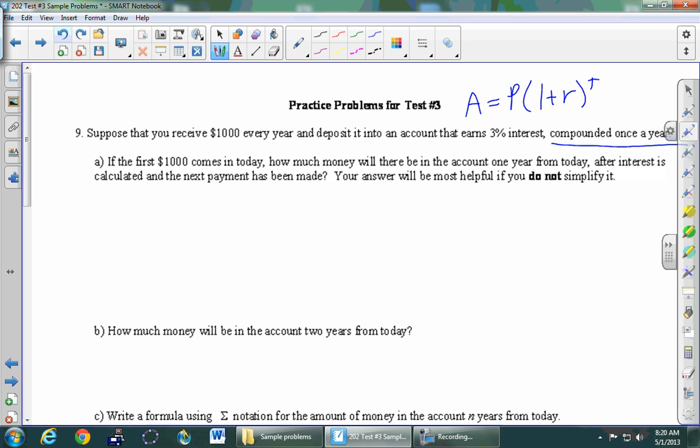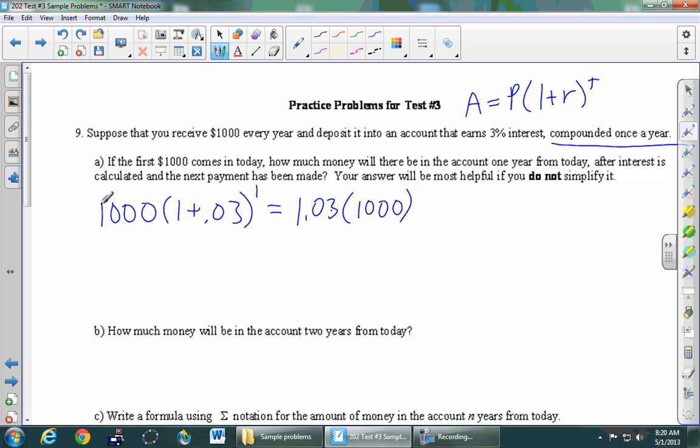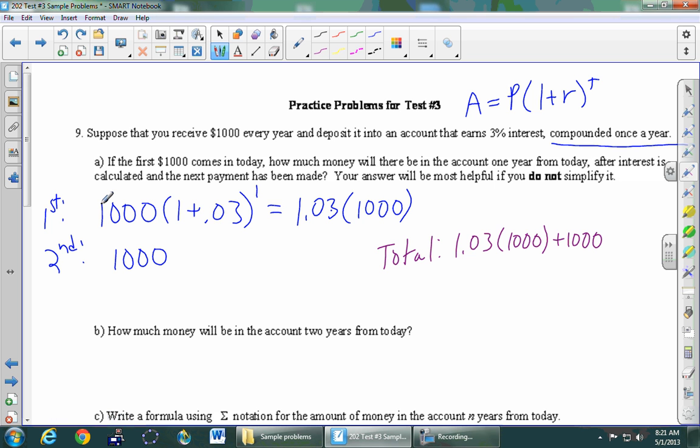So $1,000 comes in today, and we want to let that $1,000 grow for a year. So $1,000, and then it's going to grow for a year. So 1 plus the interest rate of 3%, 0.03, and it's going to grow for 1 year. So this is really just 1.03 times 1,000. I'm not going to calculate that, I'm just going to leave it. That's the amount of money from that first deposit, but then separately, we make a second deposit. The second deposit happens just today, so it doesn't have any time to grow, it is just $1,000. And so the total is the money you had from your first deposit plus interest, plus the $1,000 that you just put into the bank before we answered this question.